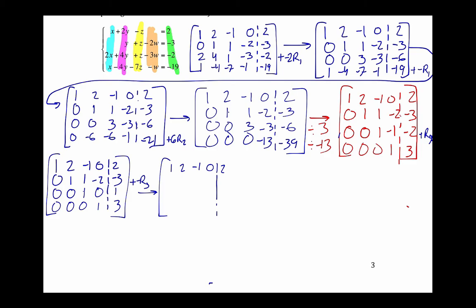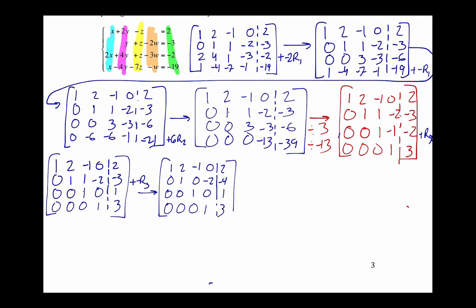Second row, we're going to go column by column, adding the opposite of row 3. So 0 plus 0 is still 0. 1 plus 0 is still 1. Then we have 1 plus the opposite of 1, so it's 1 plus -1 giving us 0. Next column we have -2 plus the opposite of 0, that's just still 0, so -2 plus 0 giving us -2. And in that final column we have -3 plus the opposite of 1, so plus -1, giving us a grand total of -4. We didn't tweak anything with the third row, so it's still 0, 0, 1, 0, 1. Final row 0, 0, 0, 1, and 3.